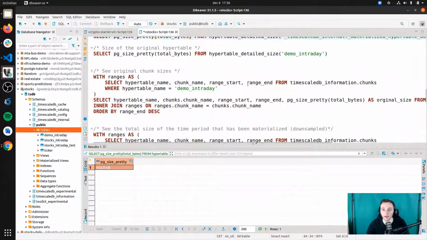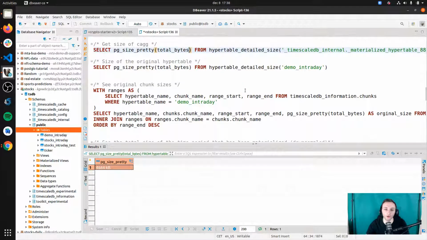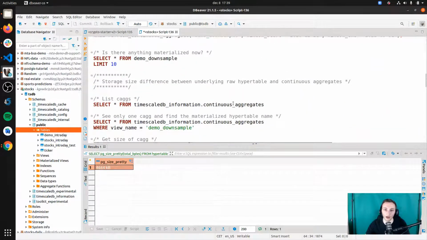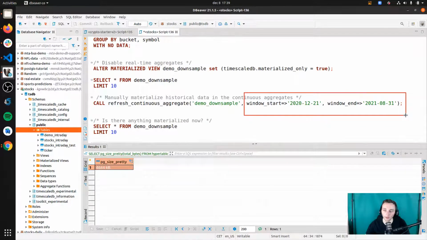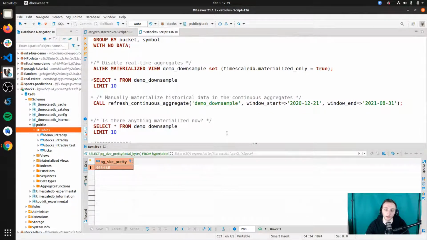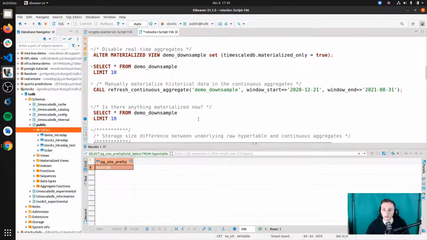Now you can also see this kind of information on a chunk level, which could be interesting if you are trying to compare specific time windows. Just like in this example, if I scroll up, we materialized only a specific time window, a window start and window end. So only that part of the data set is actually downsampled. Let's look at the difference in size only for that time window.